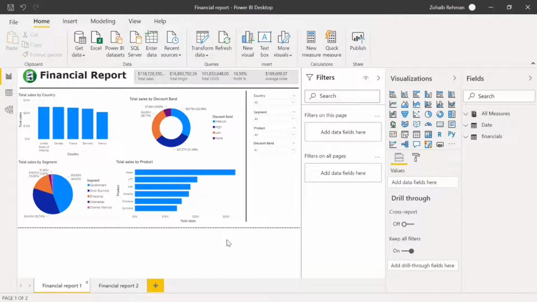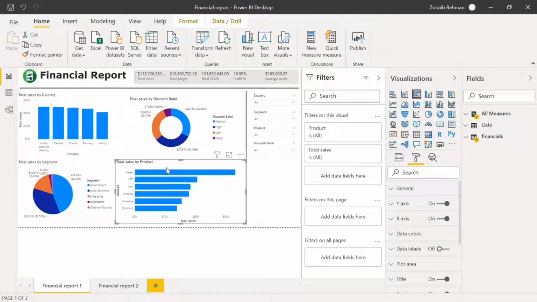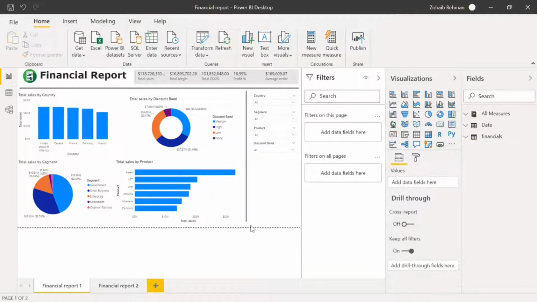The visualization I have here is my product. When I select into this, I want to have an option for me to drill through into further information about the products and that kind of thing. The way you do that is you'll need to create another page with that information, so we can then assign it from this visualization. So the first thing we need to do is create a new page.